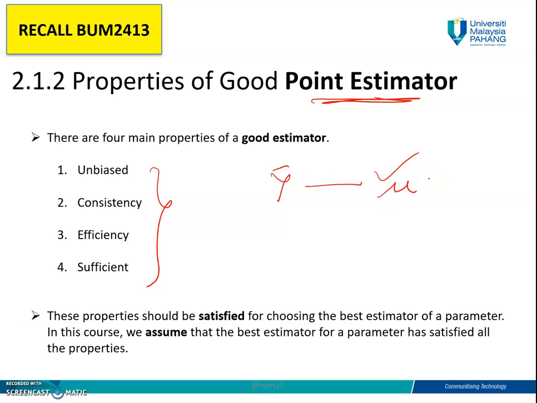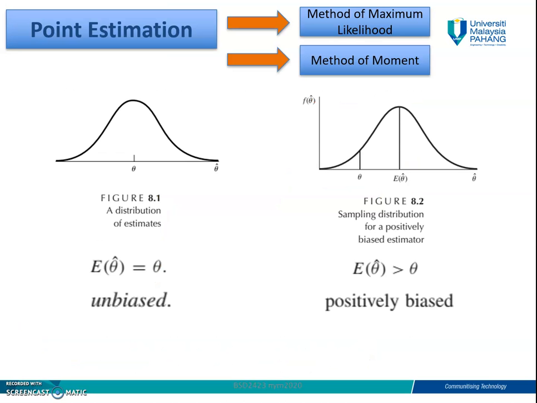But this one is in applied statistics. But in our class, you will prove it. So here, in order to find the point estimation, we have 2 methods to calculate. First, method of maximum likelihood, or sometimes we call it MLE, maximum likelihood estimator. And then the other one is method of moment. Method of moment, actually you've learned in the previous chapter, we just implement it in order to find the point estimation here.